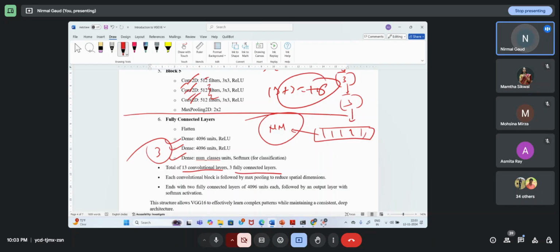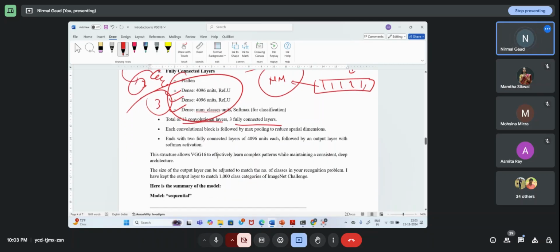And there is one more architecture, VGG19. They will add 3 more convolution. That's not much difference between VGG16 and VGG19. In VGG19, 3 more convolution will be added, followed by this only. That is VGG19. Okay, got it. That will be VGG. Here we are dealing with the VGG16.